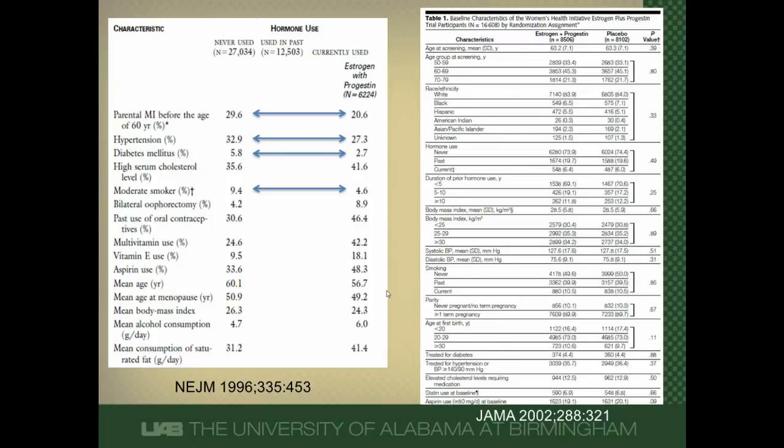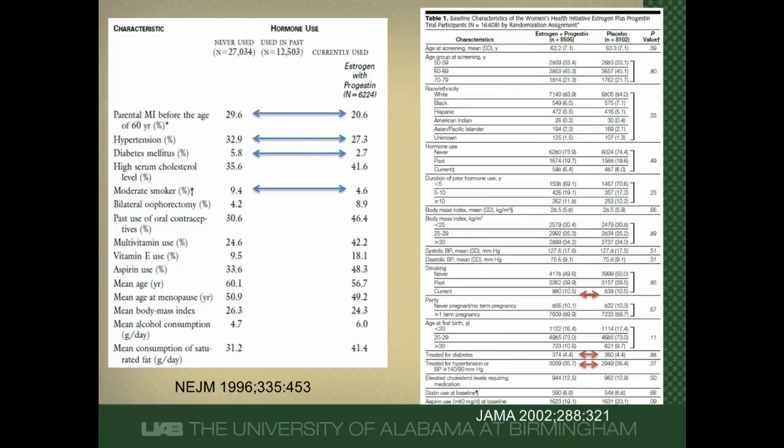So the question will have to be, even if I control for these things that I have measured in this study, if I see a difference in cardiovascular events in the users compared to non-users, I'll always have to wonder, was it related to confounding? That won't be the issue over here in the Women's Health Initiative because randomization was used and it's such a powerful tool to control for confounders.